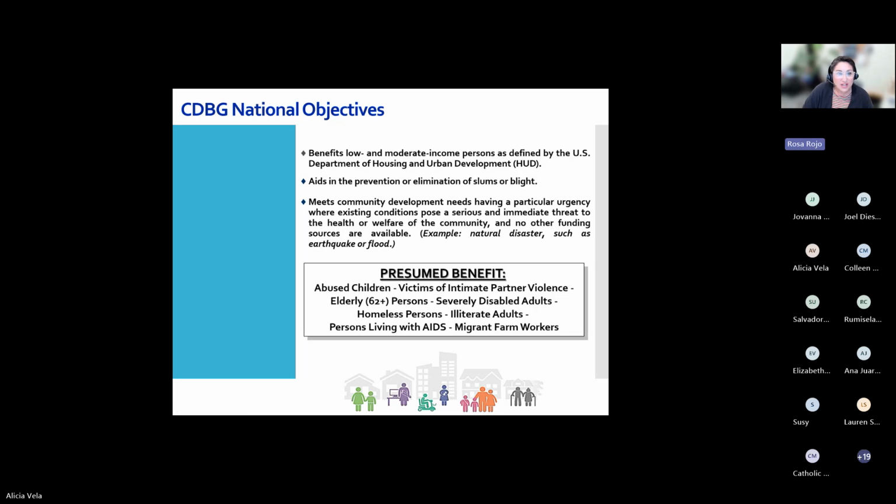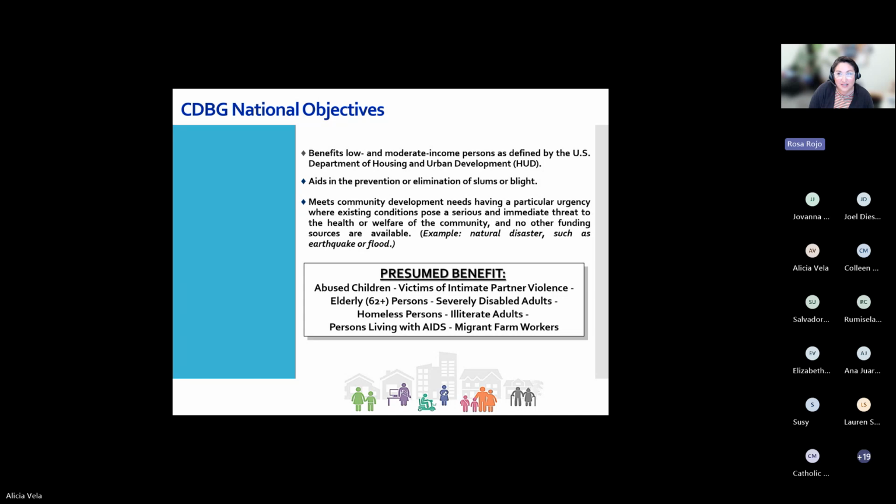So our national objectives are to primarily assist those who are low to moderate income in our area. We also hope to aid in the prevention or elimination of slums and blight. And then we can also use CDBG funding for an emergency, something that poses an immediate threat to our community's health and welfare.